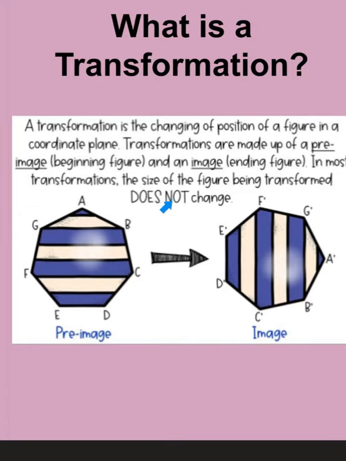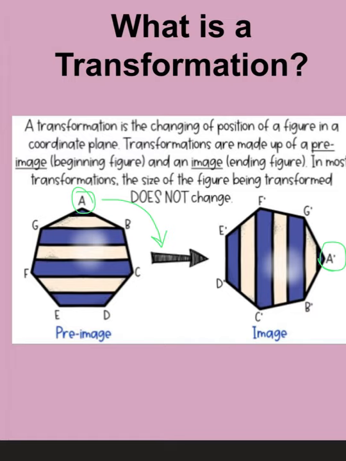Right here you can see there's a pre-image of this figure, and now it became this new image. Notice there's the prime marks on the labels as well. That's another way to tell which image is the new one. You can see that A was here originally, and now A is over here. So A moved to the right of the picture, so this figure was rotated clockwise.